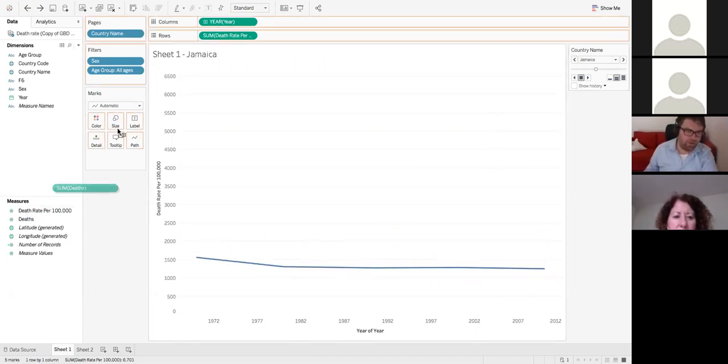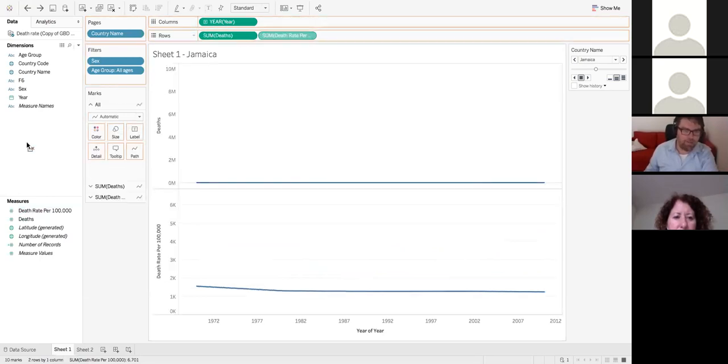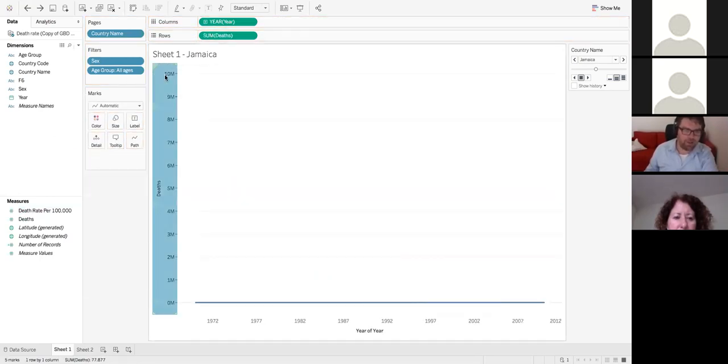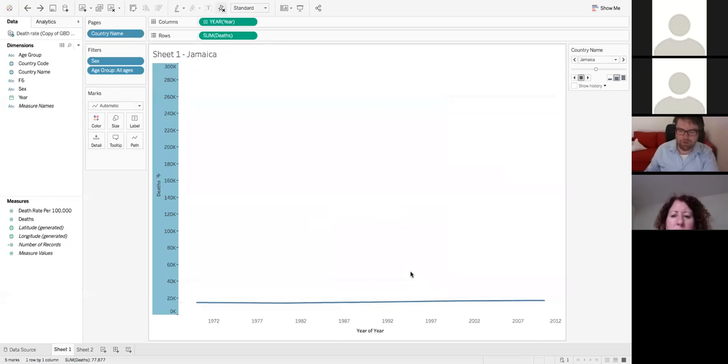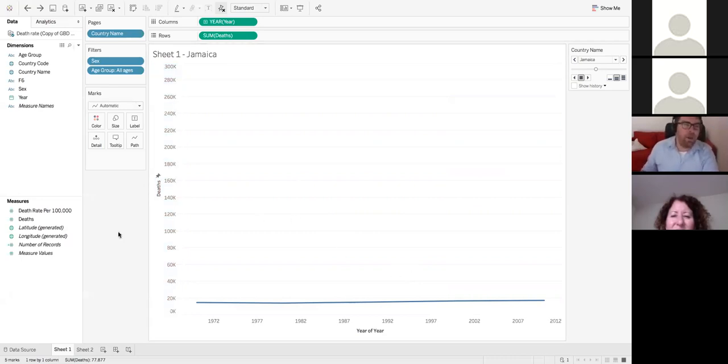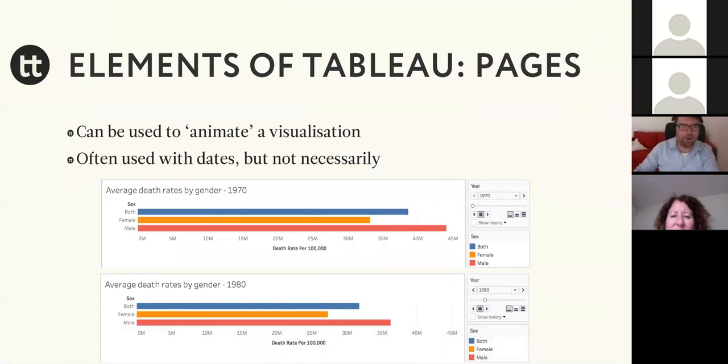But you asked how do you change the axis, and I suppose I should deliver. If you select the axis and right-click, just like with everything, you can hit Edit Axis, and you can hit Fixed, so that it's 0 through to, let's make it 10 million, or let's make it, I don't know why I've said 300,000, but it's going to be 300,000 now. Okay, so that at least allows us to change that. Good. Whew. That's already a lot of work.